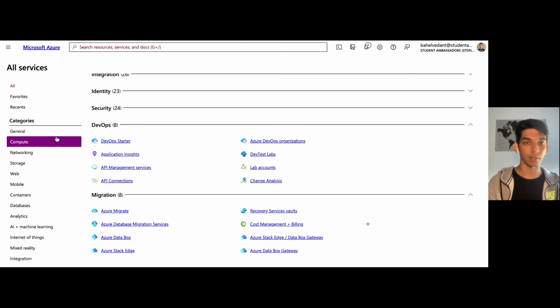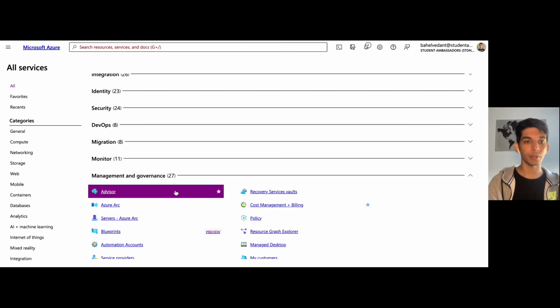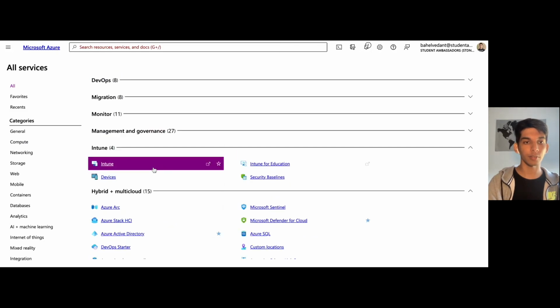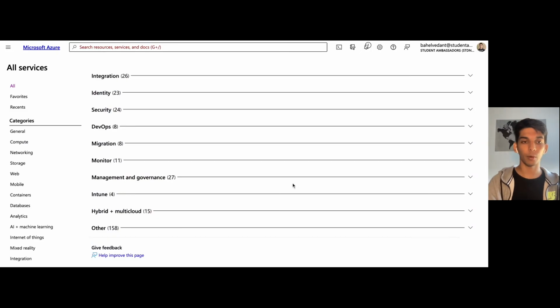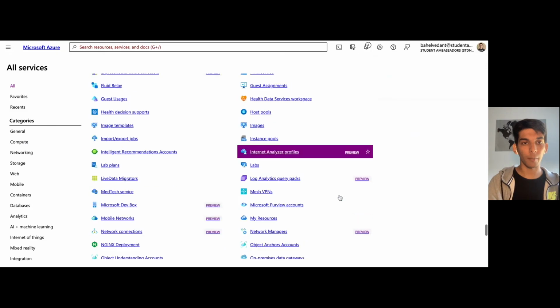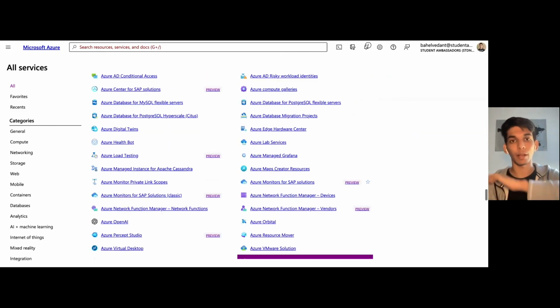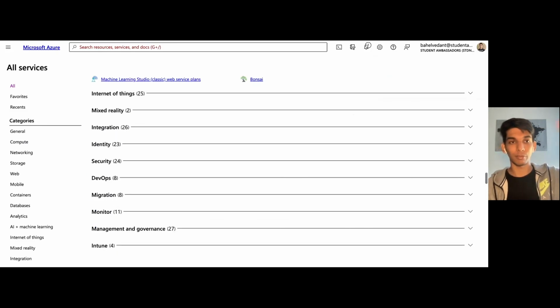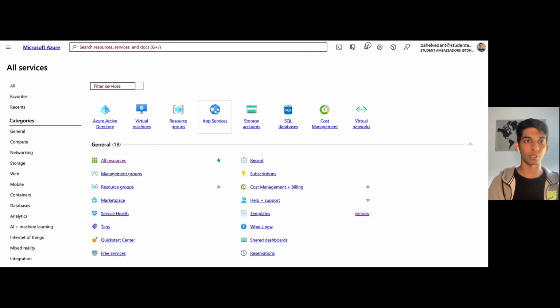If you're into DevOps, this is the location you want to jump onto. Some migration, monitoring your resources, management and governance of your resources, hybrid and multi-cloud, Intune, and all the other 158 resources that Azure offers within the Others tab, which is extra big, other than the ones we already went through. So that is all the resources Microsoft Azure offers to you.